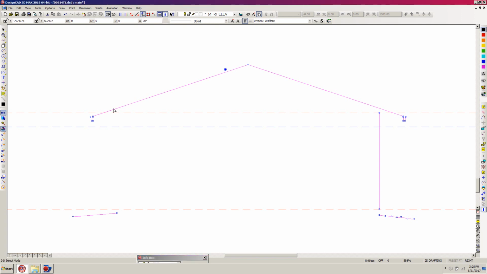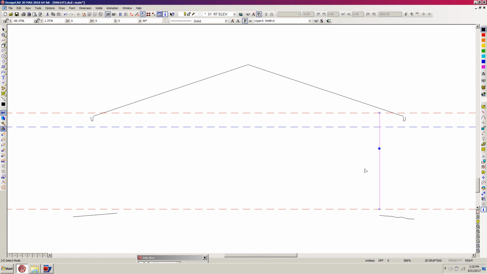And I'm going to hit Escape to unselect it. And here's the basis for our right elevation drawing. Now, there's a couple ways I can duplicate this wall line on the other side. I could either just select it and set a handle on the ridge, because I know that they're both going to be the same distance from the ridge. Set a handle on that and just mirror it over.